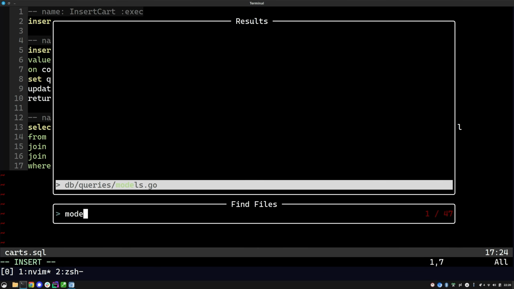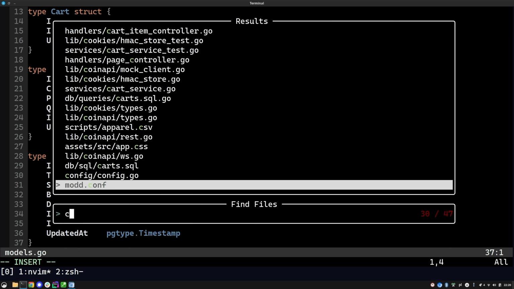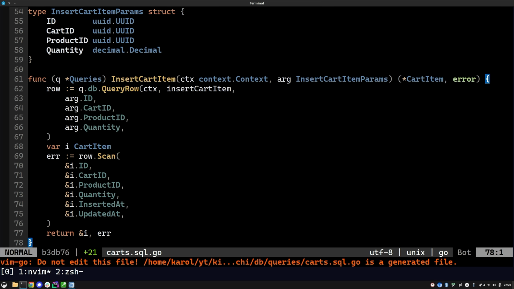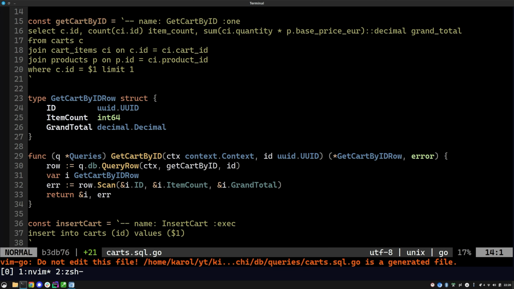So now if we go to models, or if we go to parsing, what do we get? We get card by ID row. Yeah, I think this is good enough for now. We could probably give it a nicer name, but it's good enough.